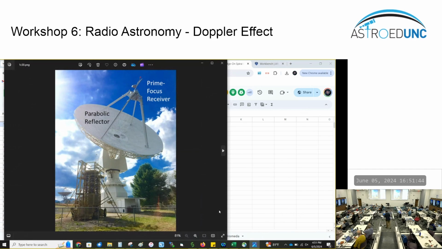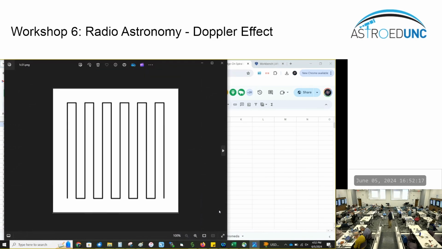Now, one little caveat here with radio telescopes. This is a little fun aside, just to help increase your understanding of them. Now, I said it works like a prime focus telescope, but remember, the waves in this case are 21 centimeters long. There's not much room up there. You don't have room for like one detector element up there at the prime focus receiver. For you optical astronomers, think of it as a 1-pixel camera. In radio, you're working with a 1-pixel camera. So if you want to make an image, you have to move it around.